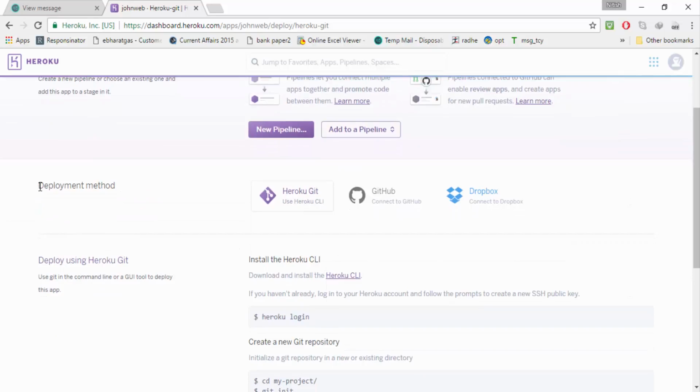In the deployment method section you can see we have Heroku Git, GitHub, and Dropbox. You can place your files in your Dropbox folder and connect the Dropbox folder with Heroku, and all the files are read from your Dropbox and run on web pages. You can also place your code on GitHub, or download Heroku Git and use the Heroku CLI. First of all, we will use Heroku Git, because this is a very good and the easiest method. You can edit your files on your local computer, and after completing the editing, you can upload and deploy all the files with the command prompt or terminal.